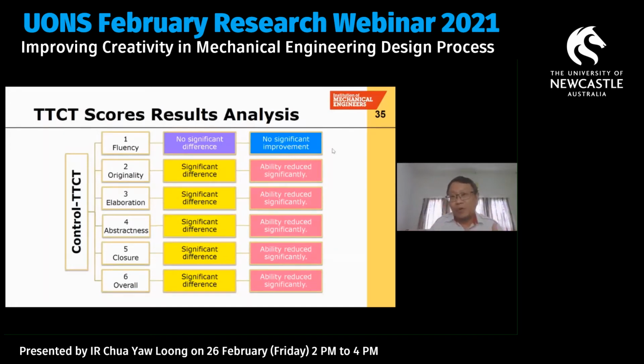Now, my intervention actually spans about 8 to 9 weeks. That means at the start of the semester, this is their level. At the end of the semester, their creativity reduces significantly. And this is alarming. You need to do something about it. By the time they graduate, their creativity has dropped to a very alarming level. And that is what is reported by researchers around the world.